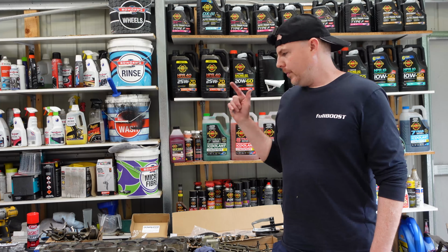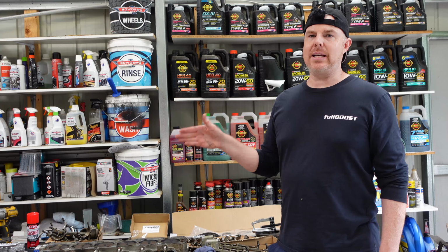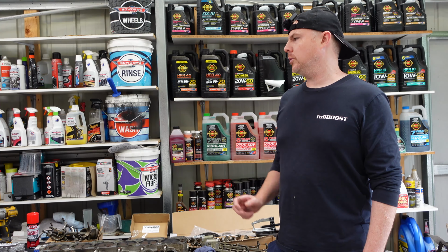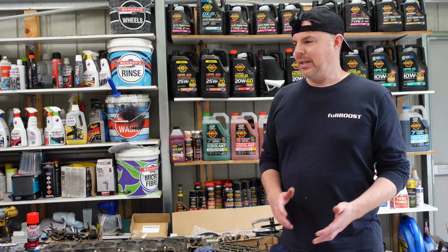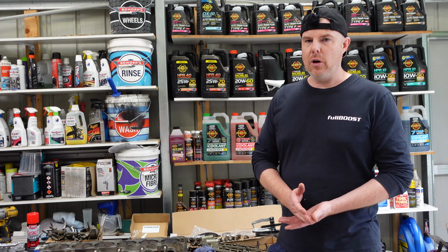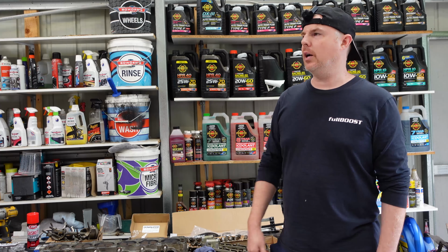But I'm going to stick to this budget. I'm going to stick to this power goal. And I'm going to get this car on the road. That is what's super important. It's what a lot of people lose sight of when they're doing a project: what's the end goal? The end goal should always be to get it on the road, if that's what it is.